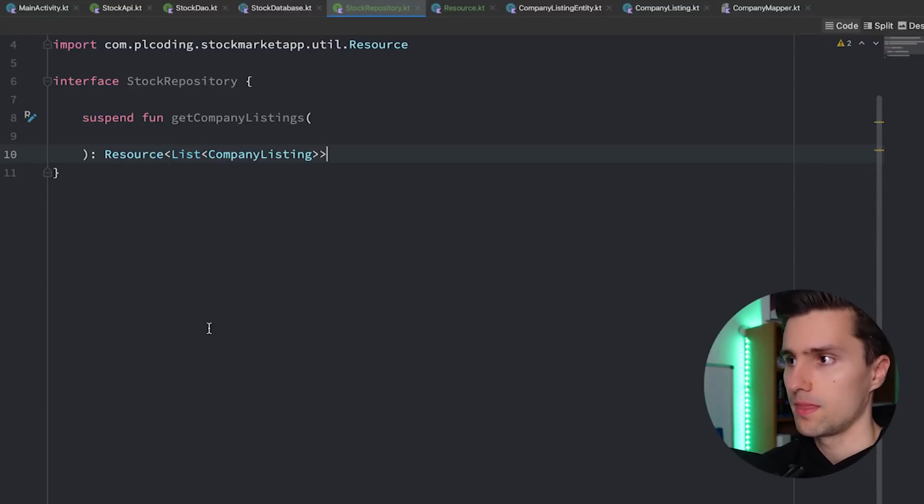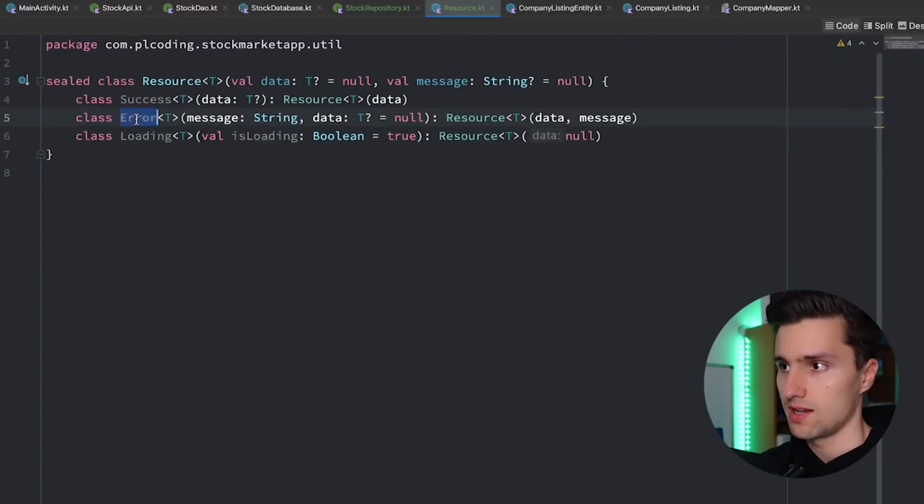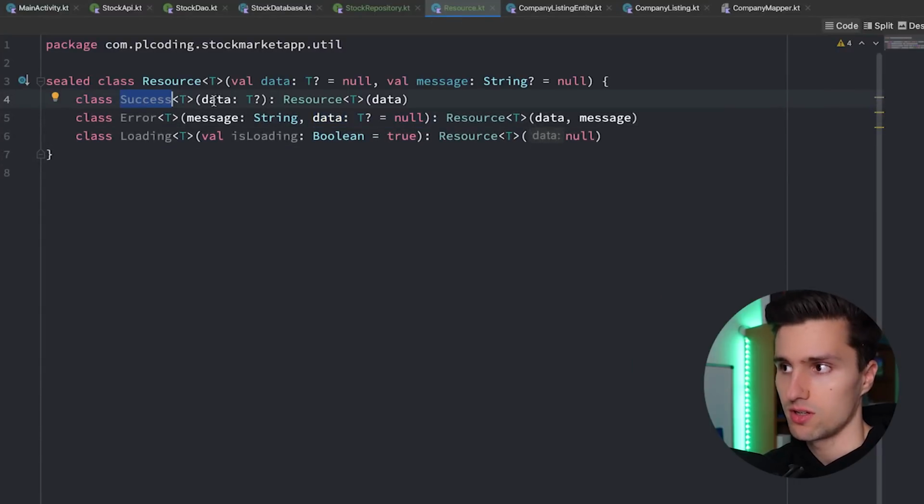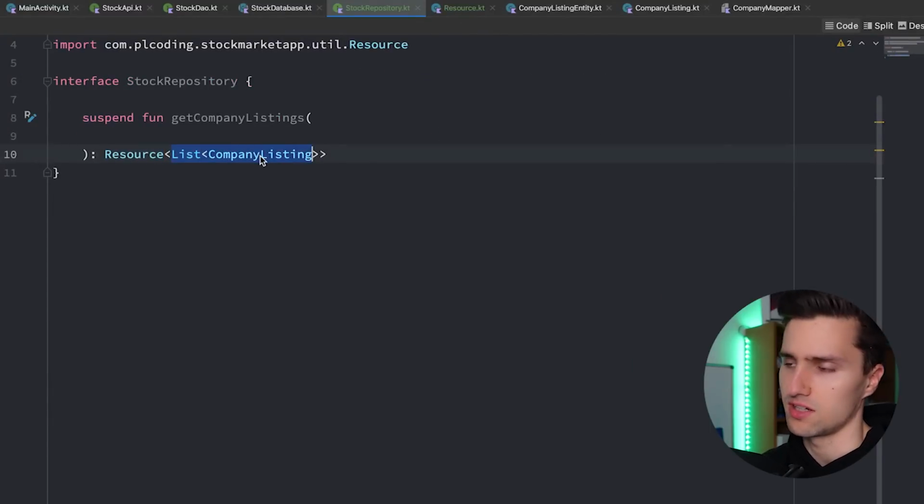So now, if there was an error, this resource class that we return will be equal to this class. And we can get the error message from that and potentially data, but not in every case. And if it's successful, we instead return a success resource that contains the data, which is, in this case, the list of company listings. But that's still not it.